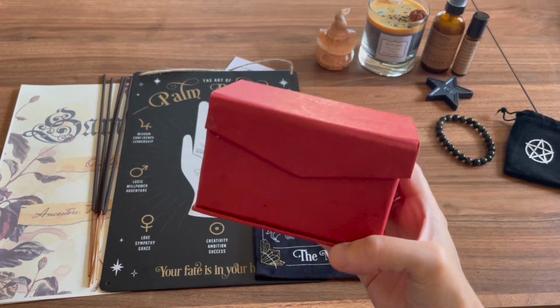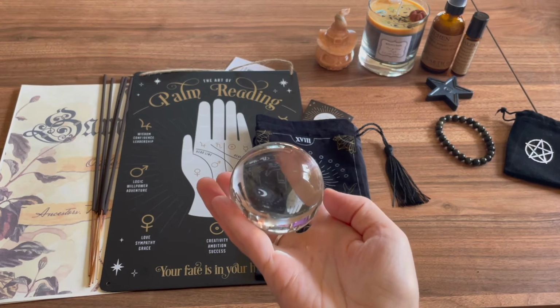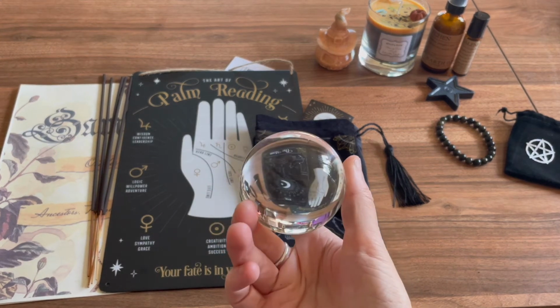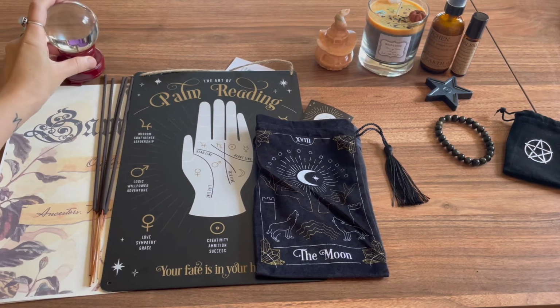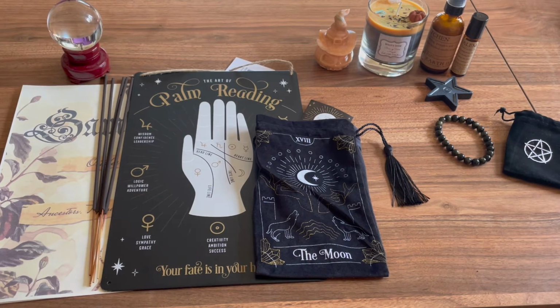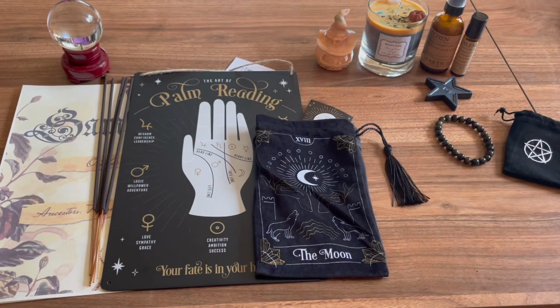Next, we have this really cute red box, and it is heavy. Oh wow, we have a crystal ball with a stand. A crystal ball with a wooden stand to use for scrying, another form of divination. And we have another wrapped up box.